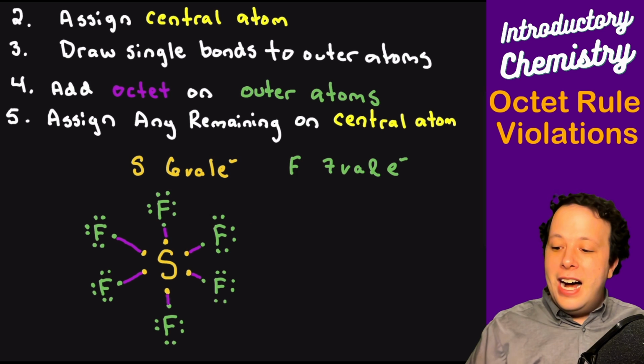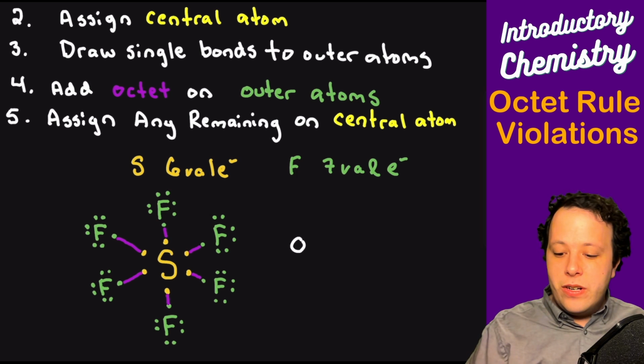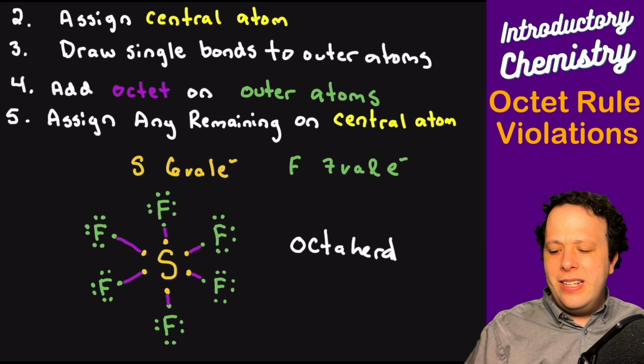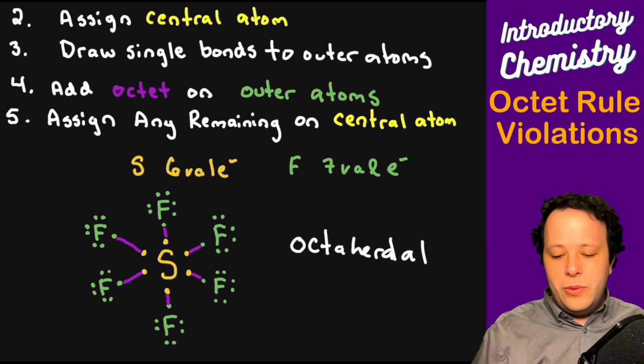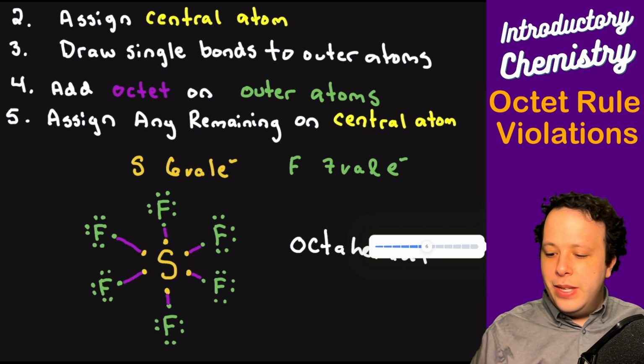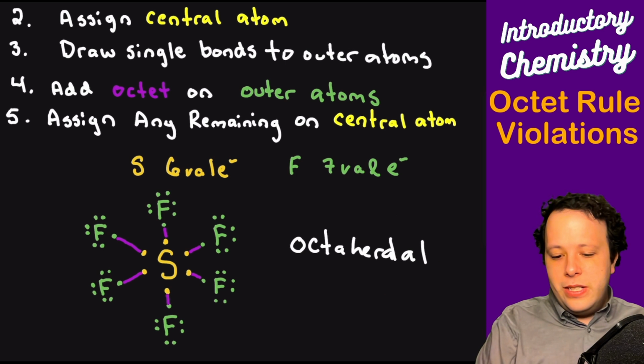This is an octahedral structure. That's the shape of it. It has a shape kind of like an 8-sided die in one way to look at it. It looks like 2 pyramids sort of inverted with one another. So this is the Lewis structure of it. Just to show that shape here.